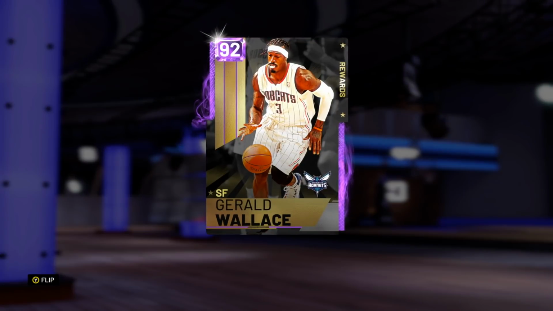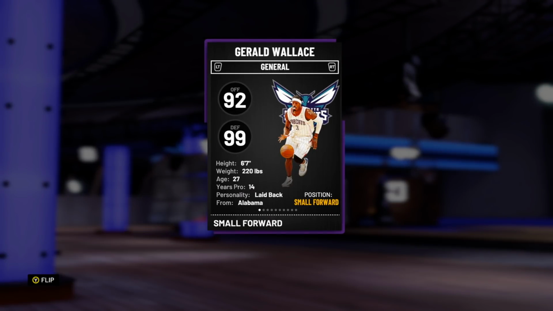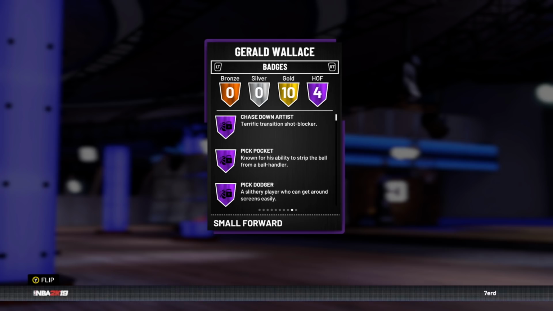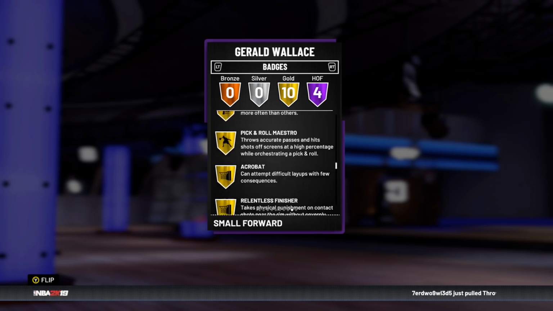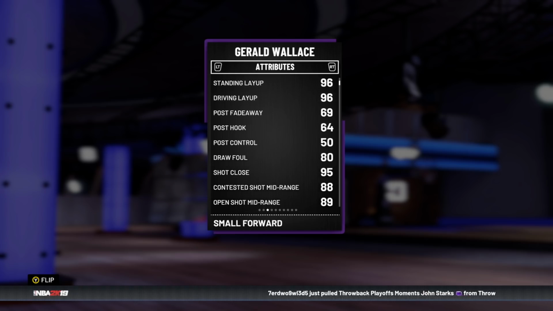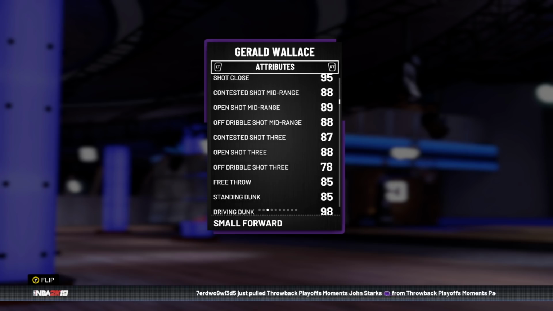Off the bench we've got Gerald Wallace. Gerald Wallace is an interesting one because I know it says I played no games with him. There were a couple that were rage quits and disconnects, but he's got 4 Hall of Fame badges, all defensive ones, and 10 gold badges. He's a really interesting card because stats wise he's solid, like a really good defender, not the best on offense, good shot mid, good shot 3.